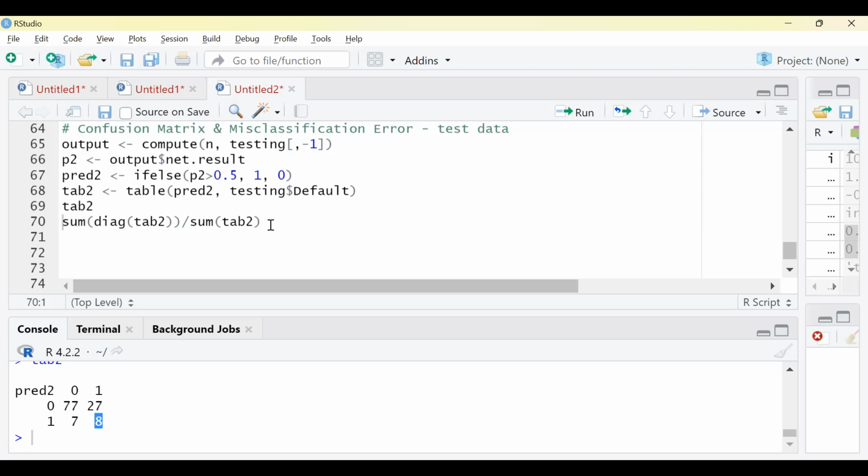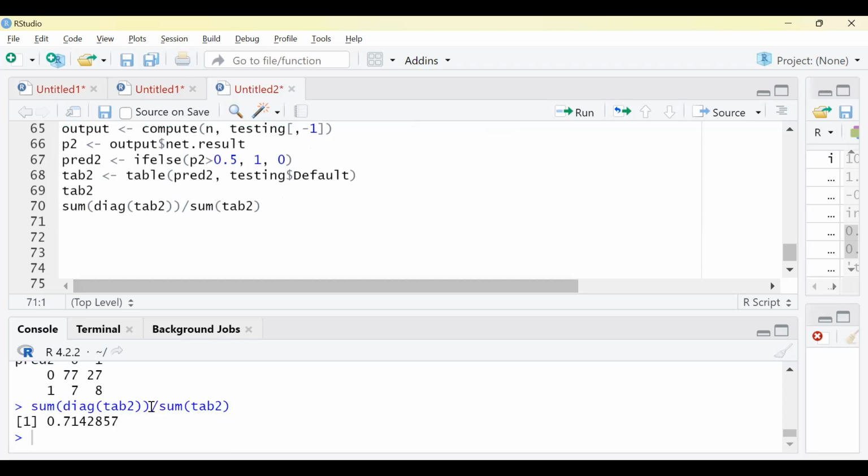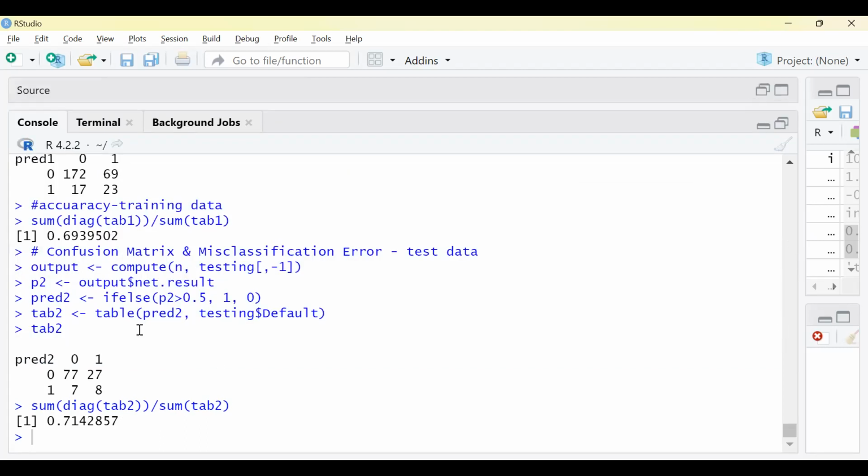So what is the overall accuracy of the model? You can see here the overall accuracy of the model on the test data is 71%. I repeat, the overall accuracy of the model on the test data is 71%, which means that when you compare the accuracy for the training, which was 69%, and on the test, I'm getting 71%, which is very, very close to each other.